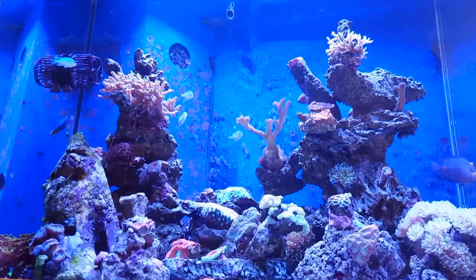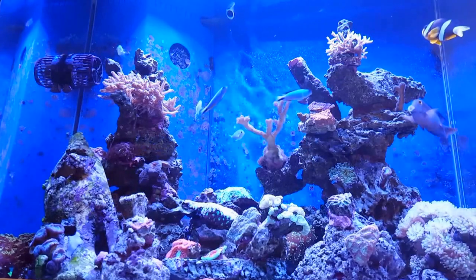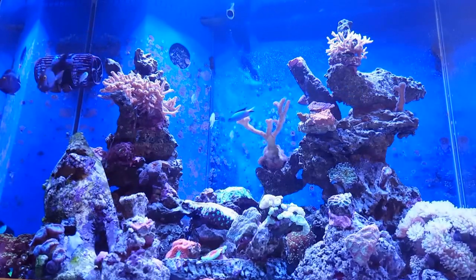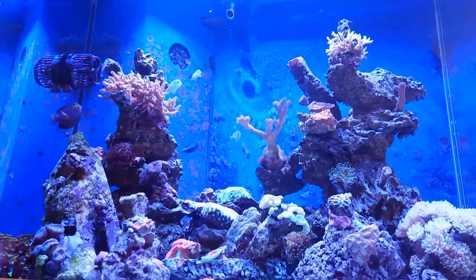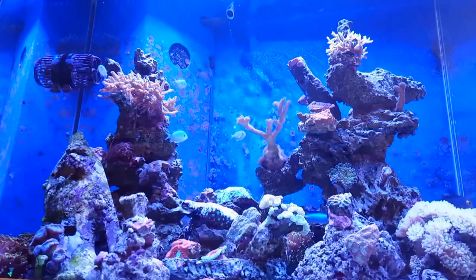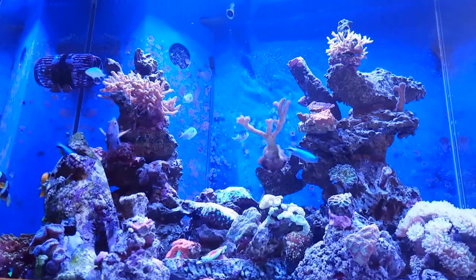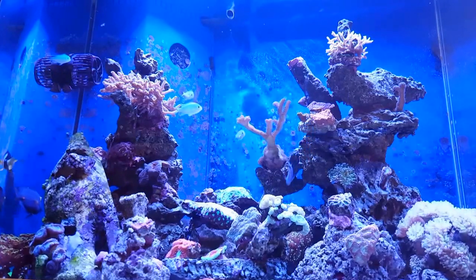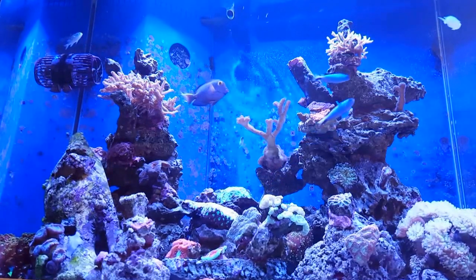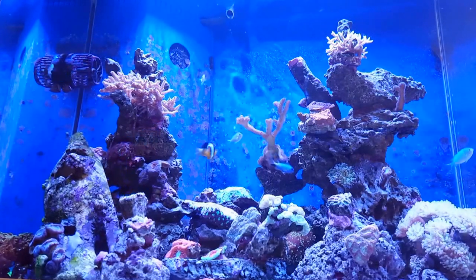One of my SPS, my Bird's Nest green SPS coral, is starting to go a little bit white at the base, a little bit bleached. After research and from my own experience, that's definitely a sign of lack of nutrition. So I might start increasing my input of Reef Energy A and B. The rest of the corals are doing fantastic. I had a couple of corals that got stung during coral warfare and are now doing really well. There's also a Lobo Coral that bleached out a while ago but hasn't really picked up a massive amount since.